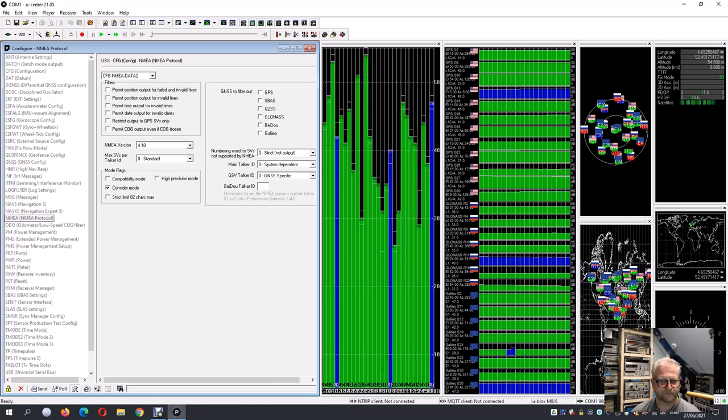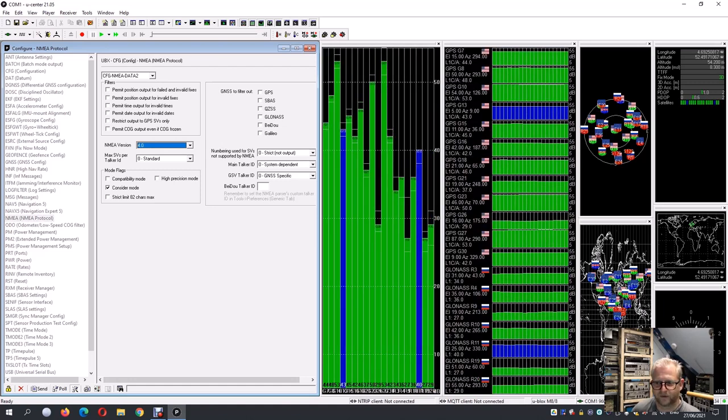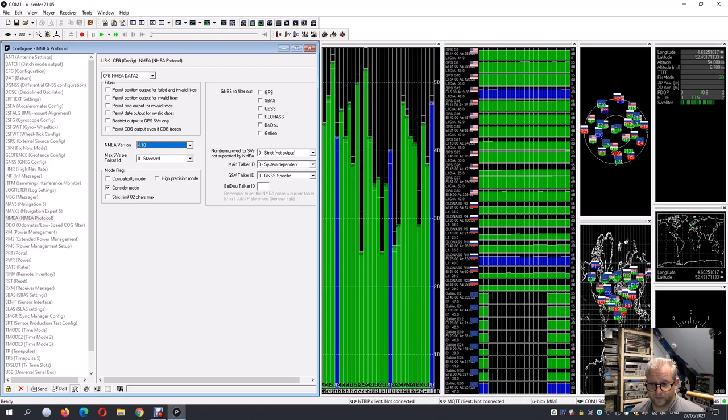And the problem is this one was set to version 4. And version 4 is an older version. For Galileo, I needed to switch it to 4.10. I tried 4.11 because I thought the latest version is also good, but if I store it now, you see it doesn't work. It goes back to version 4, and you see that immediately the Galileo disappears. So we need to set this to 4.10. That is an extra step I forgot. And ploop, here it's back.